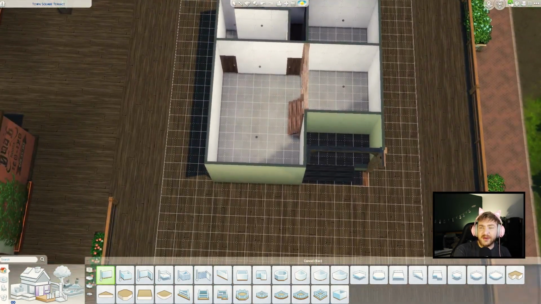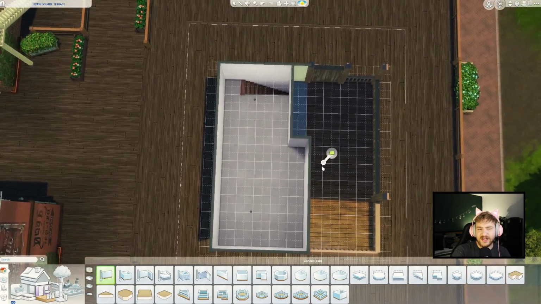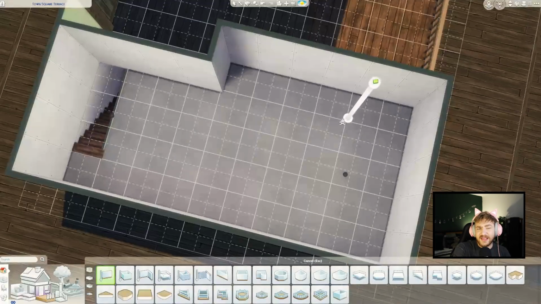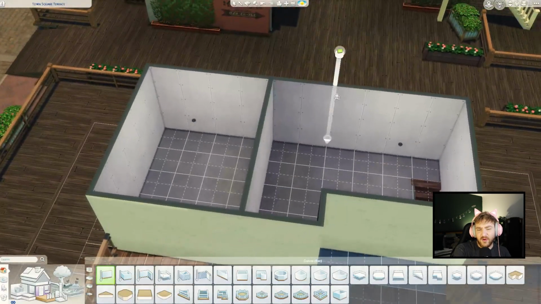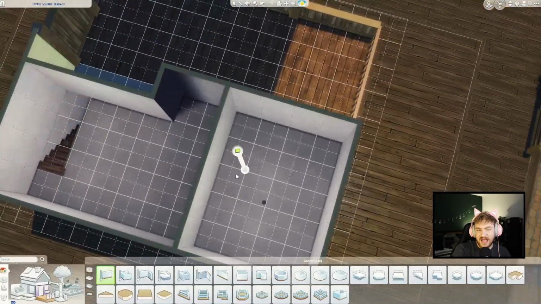But the big question is, what are we going to do upstairs? Because we have our little kitchenette on the outside, we actually have a lot of space. So I'm thinking of turning this entire thing into a 2-bedroom. I think that could be possible. We can just cut that off. This can be our door where you go to the outside.